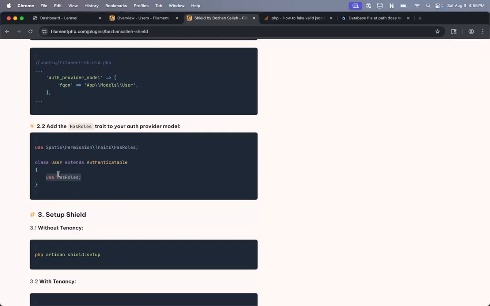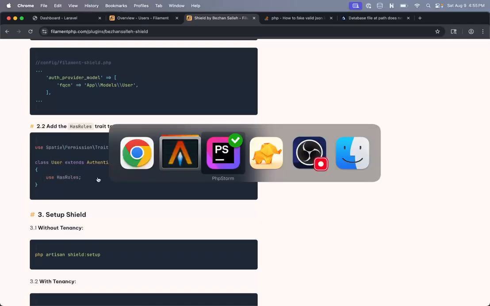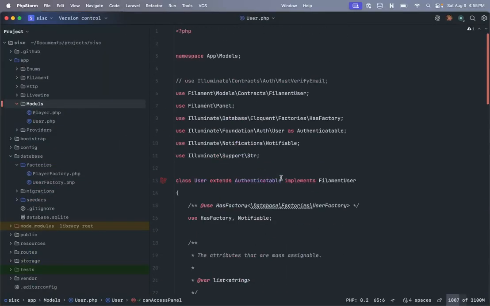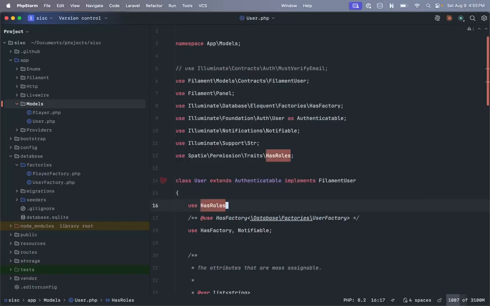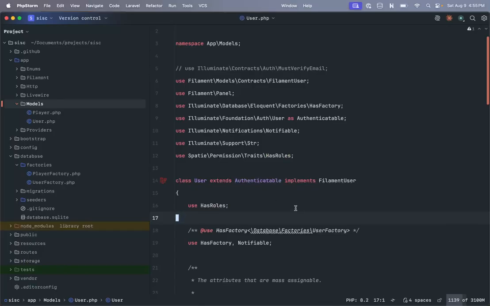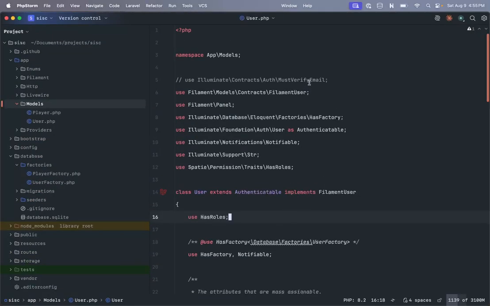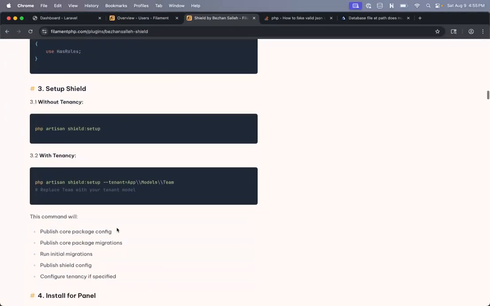And it says under the user you have to write HasRoles, use the trait. So let's head over to our user. Let's say use HasRoles, and let's double check that it's from the Spatie people. Correct.